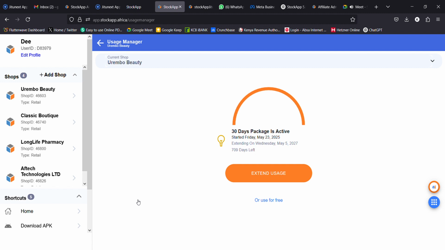For us, we don't normally charge someone to create an account. We don't. And we also don't charge someone to use the app for 7 days. No, we don't. But you guys, that's where the first part of you earning with StockApp starts. How? You meet a client. I think we've done this before with Kimani. You meet a client. The client is interested na StockApp kabisa, anataka kuitumia, but this client hajui anything about StockApp, ako busy.